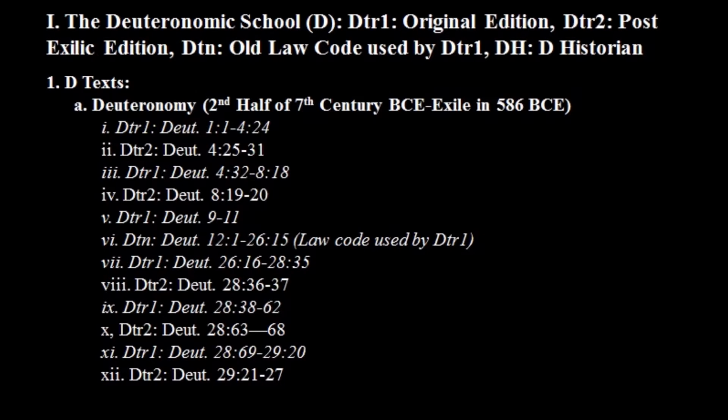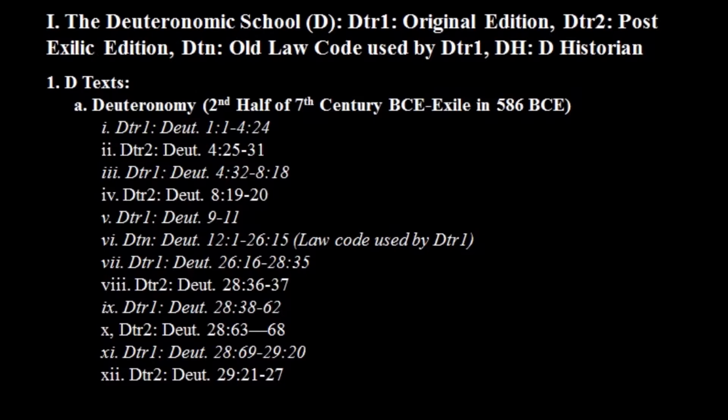So it was an independent document of laws that often refer back to, comment on, adjust, and interpret the law code in Exodus, which is again the E source used that. And so the Deuteronomic historian liked it and put it, or DTR1 put it, into Deuteronomy. And then, of course, the books after Deuteronomy are the DH, which is the Deuteronomic historians.